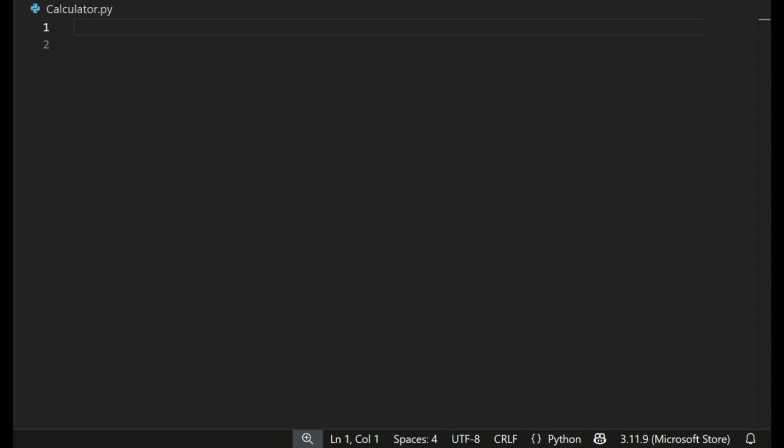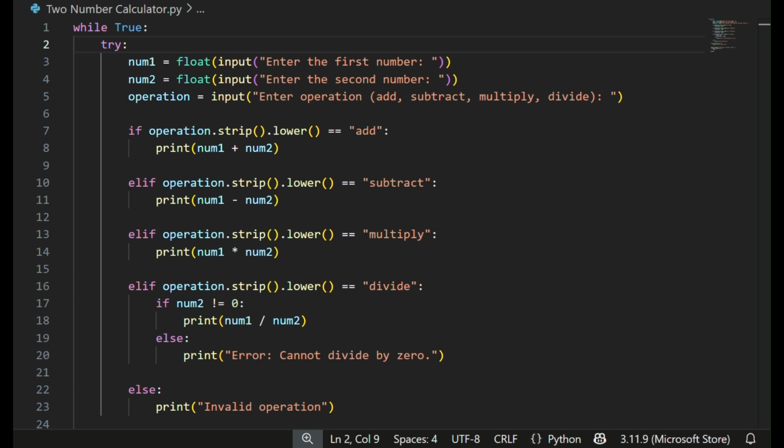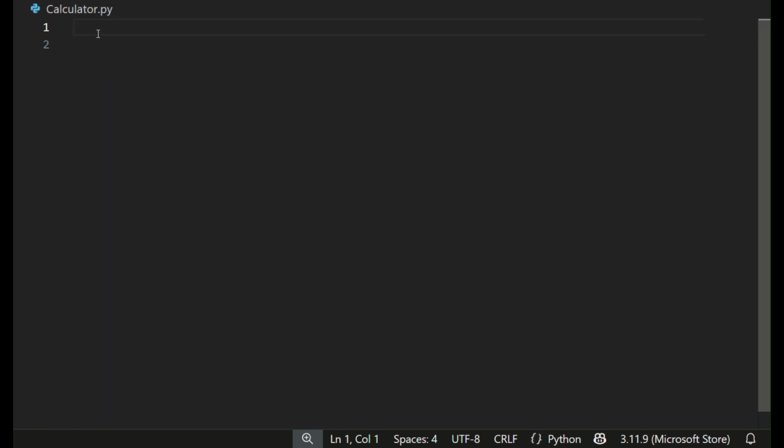In the previous video I told you about this calculator. In the previous video we had made a two number calculator as you can see here. But now we will make a calculator that will perform an infinite number of expressions with plus, minus, with brackets and everything. And the mind-blowing fact is that it is a very easy code, just a few lines. So now let's start with our code.